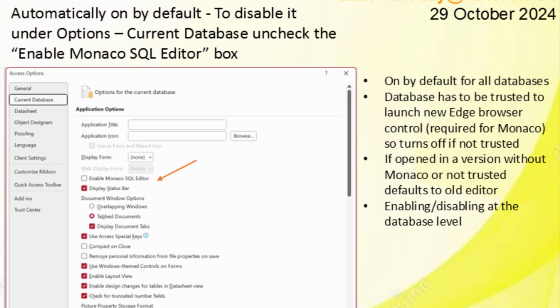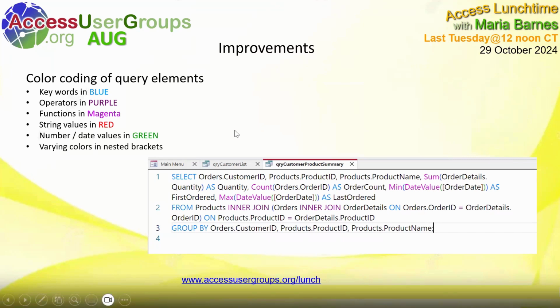To answer your question, Crystal, you shouldn't be afraid of editing in this and then passing a database on to someone with an older version. So they've at least protected against that. You will still see SQL, but you won't see it like you're going to see it from the Monaco SQL editor. It won't be colorized or have autocomplete or anything. It just, yes, like Adrian says, it just reverts to the old style SQL. So that's, I think, very nicely done of them. Yes, thank you.